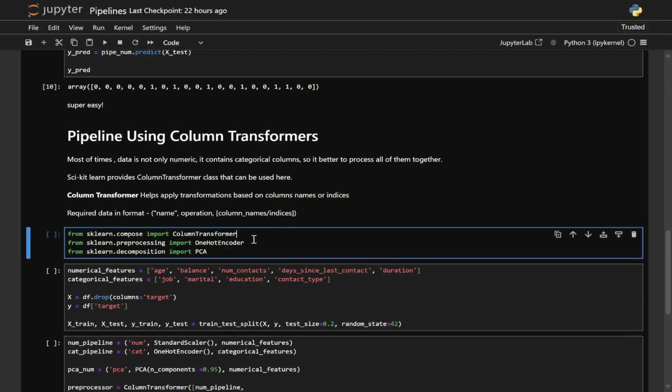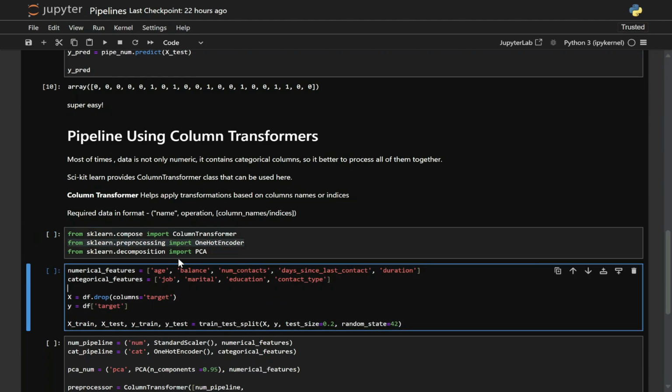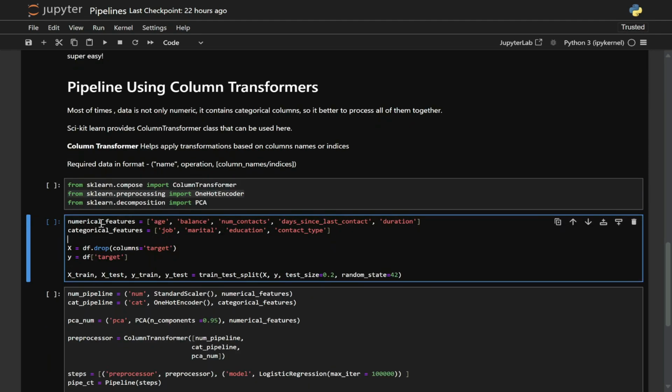So here again, we are having an example. We will be using one-hot encoder, PCA, and standard scaler for our use case. And as you know that one-hot encoder is for categorical data. So first we need to split our data. So I have split the data in numerical features and categorical features. All I am doing is I am selecting whatever column names are required so that we can use it later. And it's a good practice as a beginner that you try to do these things so that things remain very clear and easy to understand.